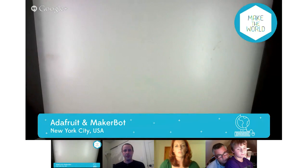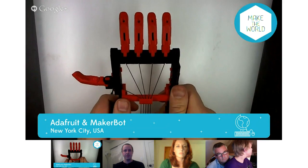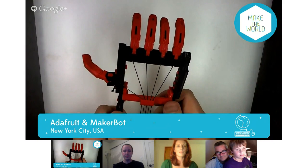Yeah. And we have two different sizes of the snap together version, and I'll just take one of them. Now, the snap-together version I created working with Ivan. The concept here was the original Robohand version was built to be very, very robust. It was built to truly be a daily wear prosthesis. Richard liked to say he wanted it to be able to catch a cricket ball going at 40 kilometers an hour. This was really meant so that it could be built and experimented with quickly and easily.